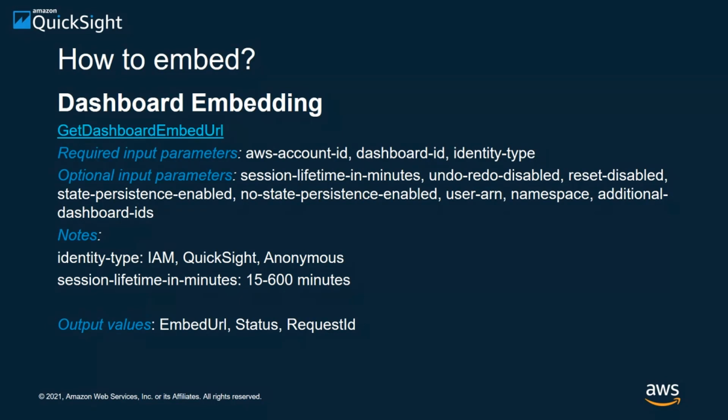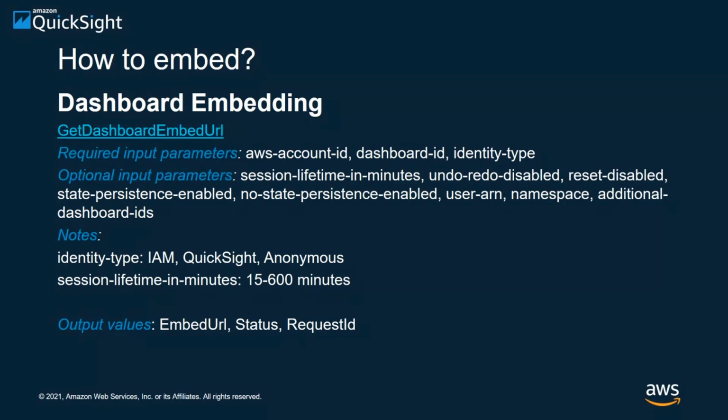So in that case, you are just creating a username and password and making sure that your customers are able to access dashboards based on that. And anonymous is an identity type where your customers have no identity at all, and they are able to access the dashboard as long as they are able to reach your dashboard. This is more like a public use case where you want to open up dashboards for anyone who is accessing a public site. This is also an ISV use case.